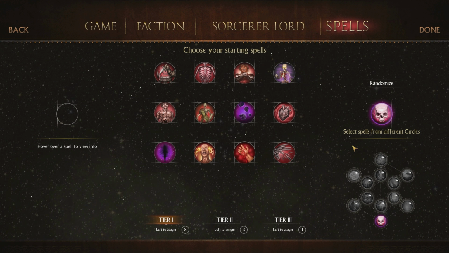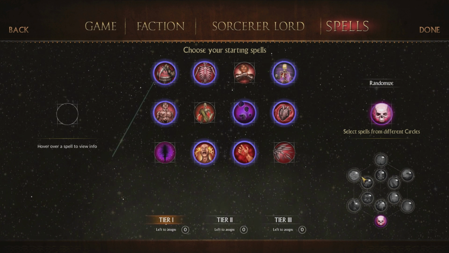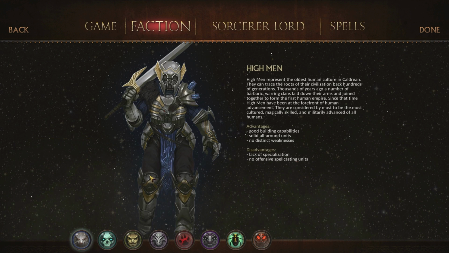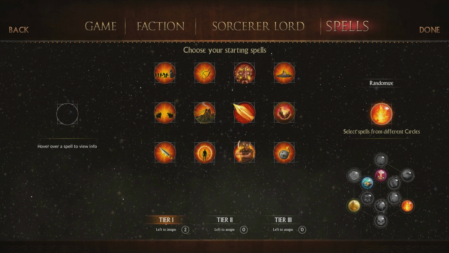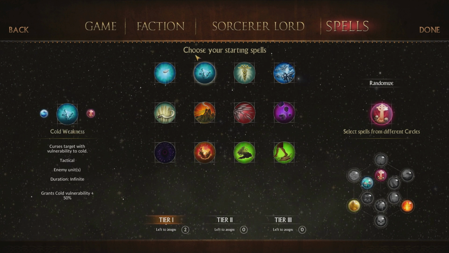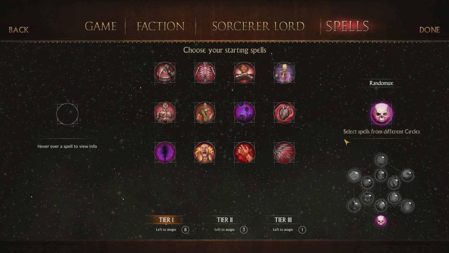Now we get to choose our spells. There's a lot that you do in here. You have to choose 8 tier 1 spells, 3 tier 2 spells, and 1 tier 3 spell. I'm just going to randomize, to be honest. Actually, it's a lot harder when you change your Sorcerer Lord to, I think it's Marcus, because he can pick spells from all these different ones. So you're going through so many different spells, but as Rajak, you just have the Circle of Death power. So there's quite a steep learning curve to this game. I guess if you've played lots of other fantasy-based 4X games, Endless Legend might be kind of similar. Age of Wonders, I don't know if it was Age of Wonders, but it's something like that.